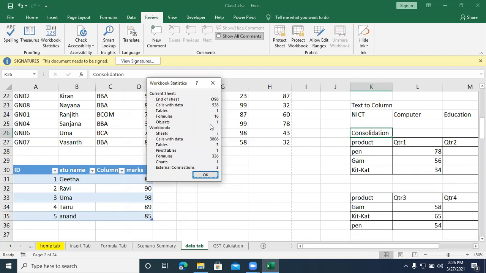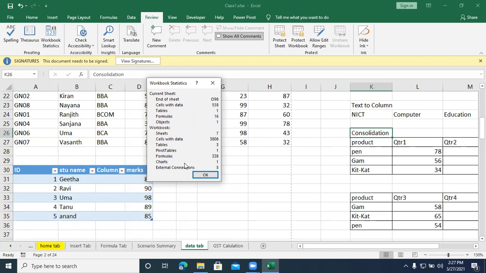It may be a dialog box, it may be a chart, image, that is called an object. In this workbook, how many sheets are inserted, cells which contain data, tables, formulas, charts, external connections.